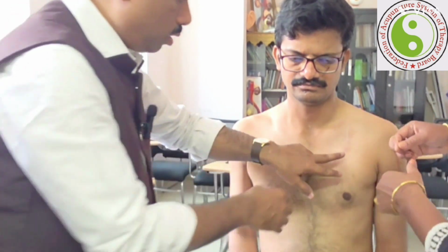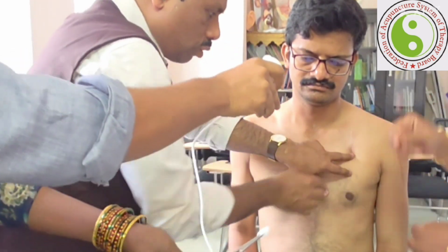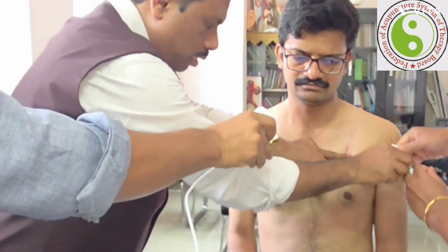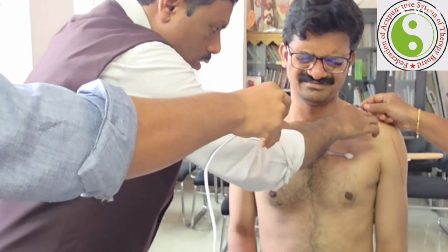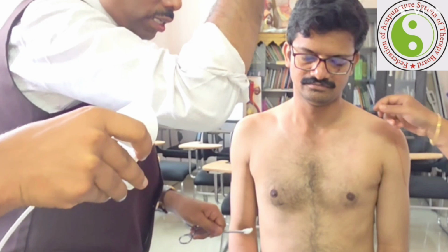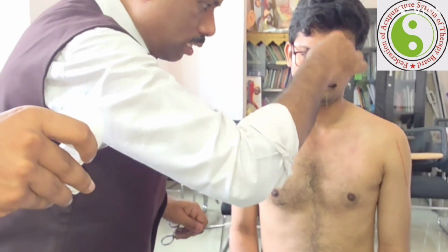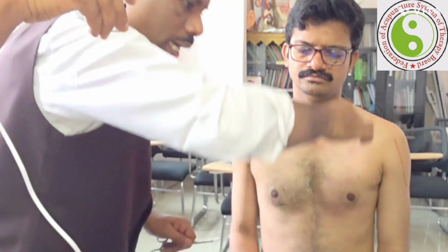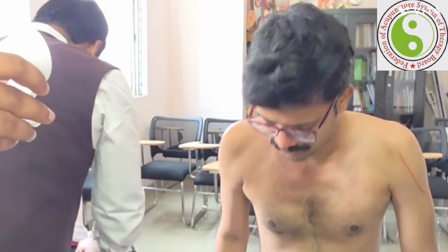Now I recommend you please remove this needle. How to withdraw the needle? Press the muscles, press the muscles, then slowly take out the needle. Don't remove the needle like this and don't pull in this direction. In the same direction in which the needle was entered, we need to withdraw it. So please lie down, Manikanda.